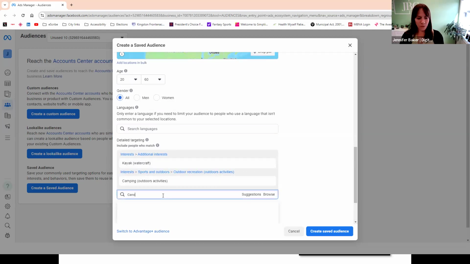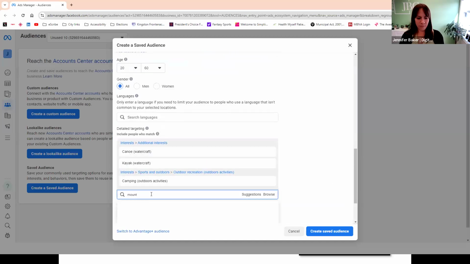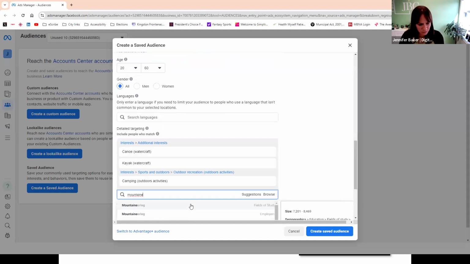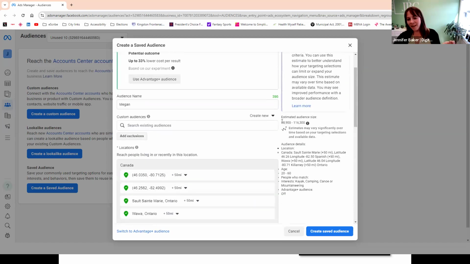That's a normal thing. Canoe. Mountain. Mountaineering. Climbing. Okay. So where people start to run into trouble is they start adding too many items in here, because they think, oh, I want people interested in canoes and kayaks and mountain climbing and camping. And they're all "or." So this is canoe or kayak or mountain climbing or camping. It can make a very broad audience and become very irrelevant to people. So by doing that, see what it did here? It added around 80,000 people to that audience. That might not even be my audience, potentially, but it's not a guarantee.